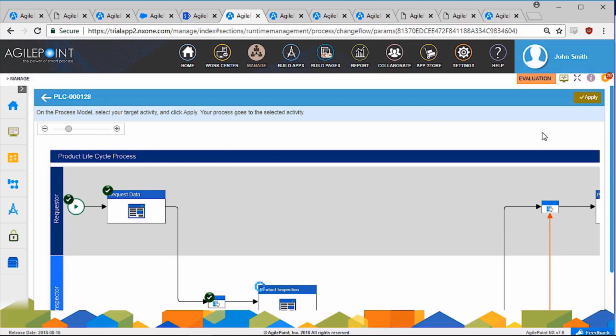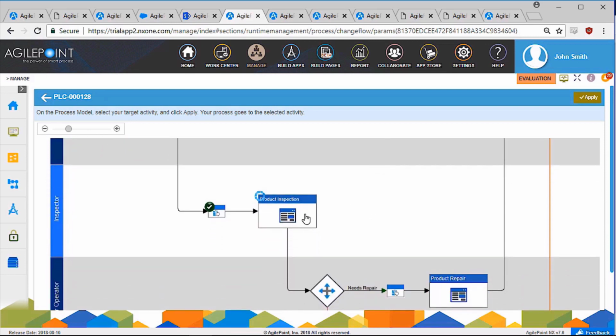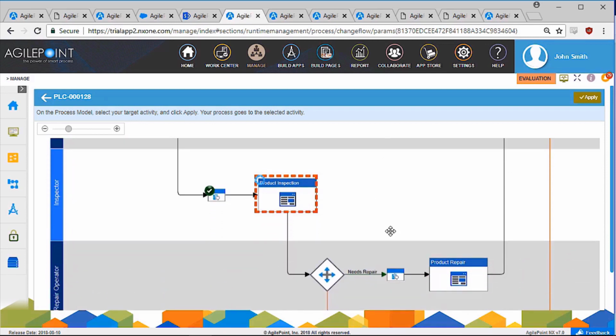Now today I'm showing this manually, and again, this is assuming that I have the correct level of permission, but later during the demo, I will show you how this can be done on an automated basis using artificial intelligence. So essentially what I would want to do today is I can select where I am and where I want the application to go. So in this case, I can skip it forward, I can roll it back a number of steps. I have complete control over how this application executes, including the ability to add in ad hoc tasks as I might need it.